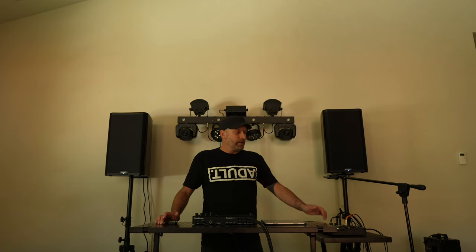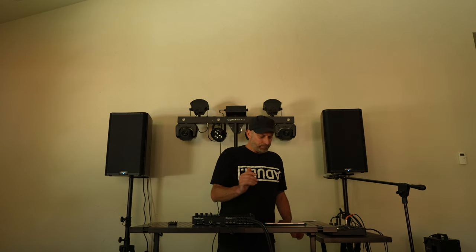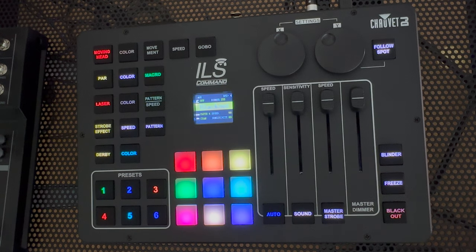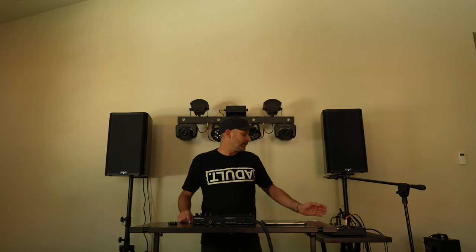It's the ILS Command. That's a game changer for me. It fits on my setup really good. It's easy to control. I can glance at things. The connection is really easy. All the wireless connections have been simple. I've had no problems connecting the Command to the ILS Gigbar itself. It paired instantly when I tried. It's got the hardwired input for sound mode, which I like a lot. It's a little bit more reliable than the microphone mode, especially if I'm playing outside and it's kind of noisy. I don't have to worry about that. It's always going to hear exactly what I want.